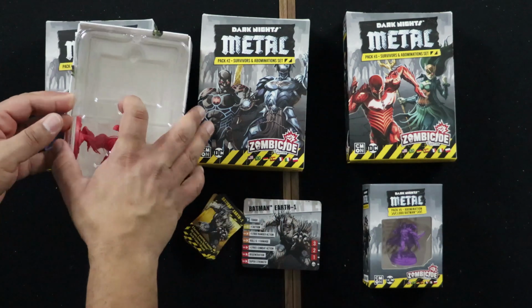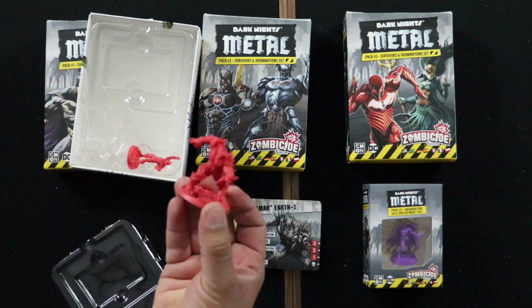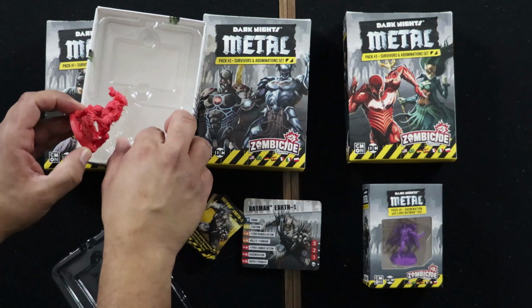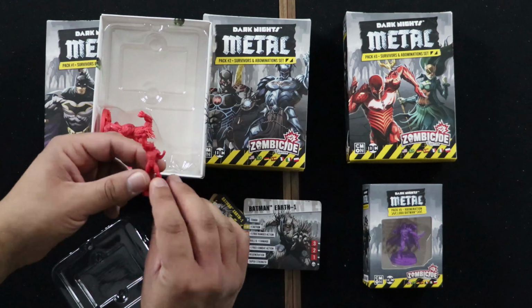Now we'll take a look at the miniatures. Here we've got the Batman of Earth 1. Lots of great detail on the mini. I think he looks awesome. Another reason why I wanted to pick these up, just to have these awesome Dark Knight's Metal miniatures.